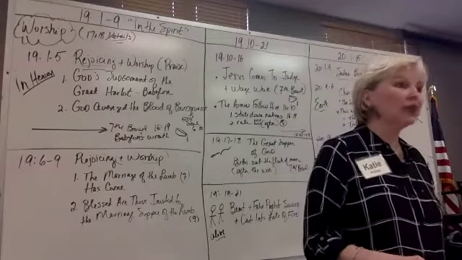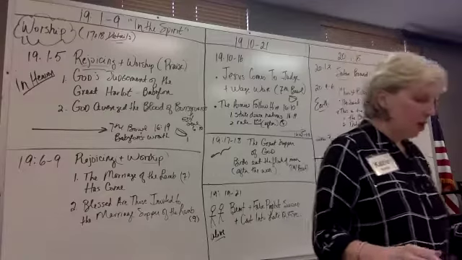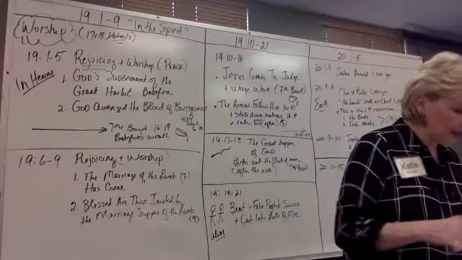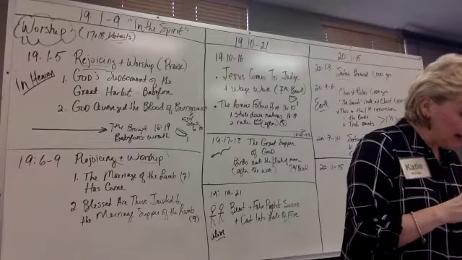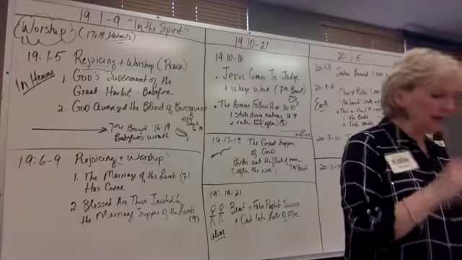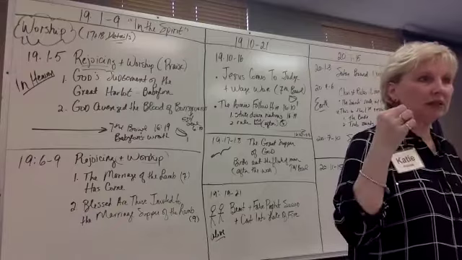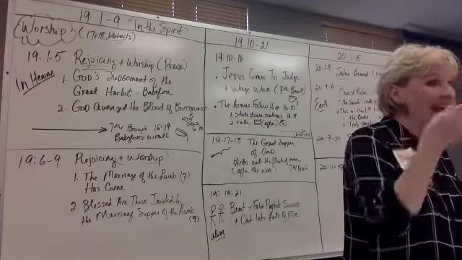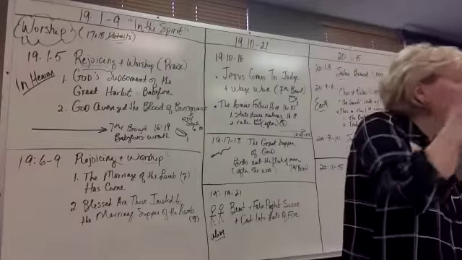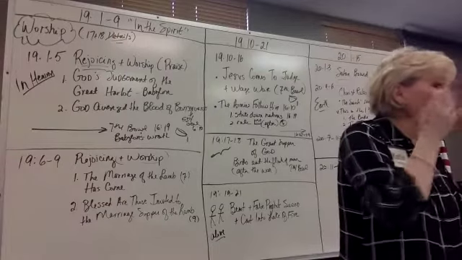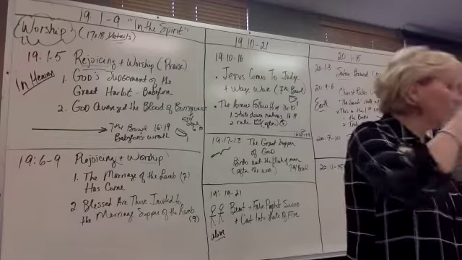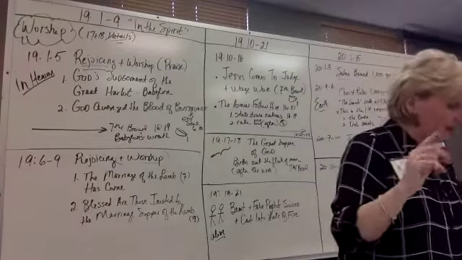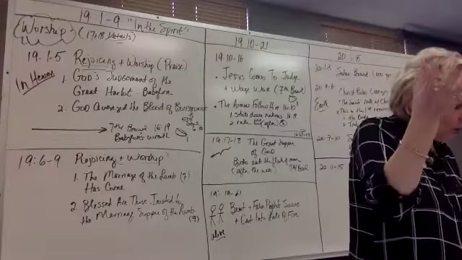Oh, yeah, that's really cool. Death and Hades are very interesting, because it says the sea gave up the dead. Now, what is the sea symbolically representing? The earth, or the nations. It's the earth and all the nations that live on the earth, right? We've seen this even in Daniel, talked about the sea, and up out of the sea came this kingdom. So here's the sea. So the earth gave up the dead.